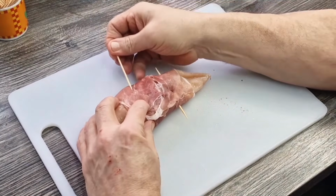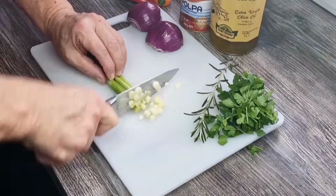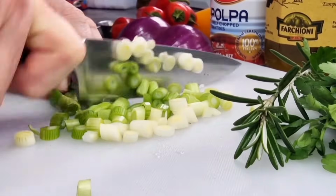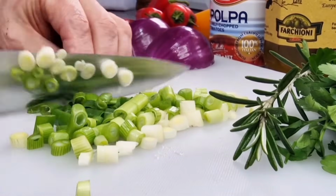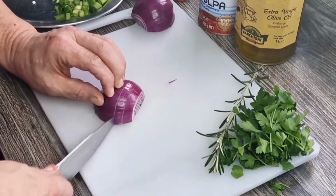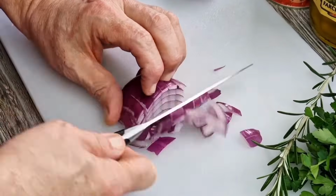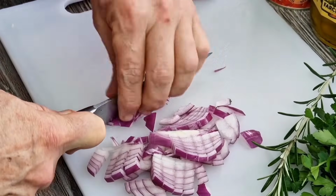I'm just going to secure it with a couple of cocktail sticks. And then once it's secure, we can pan fry those chickens. But first of all, I'm going to do my veg prep. I'm going to chop some beautiful green scallions first, along with just one red onion. I'm just doing a 1/4 inch dice. It can be finer, it's entirely up to you.